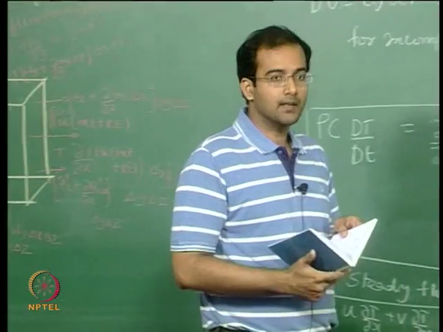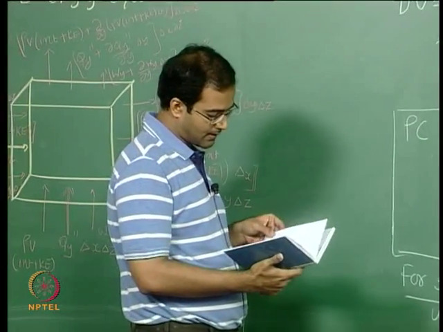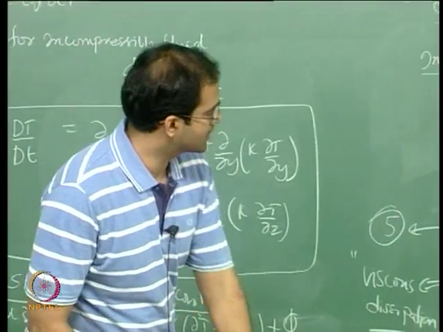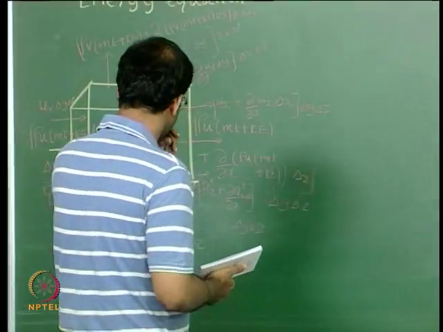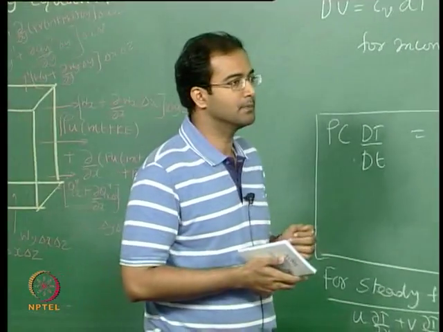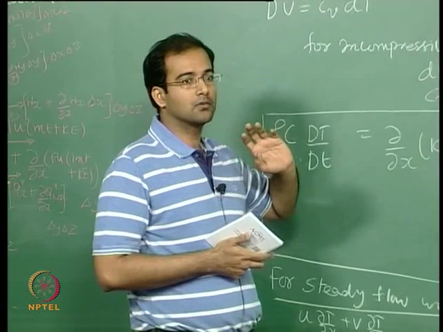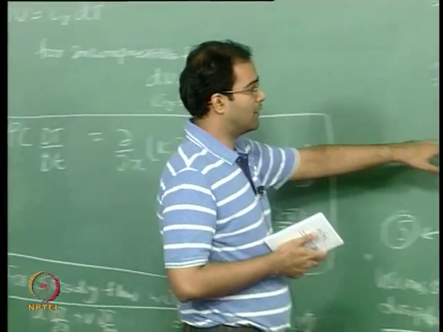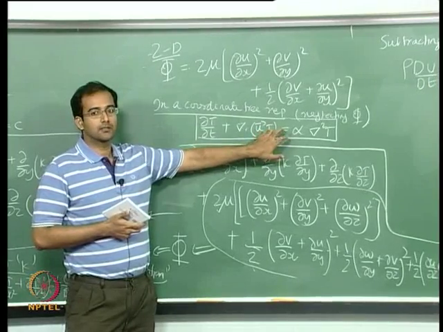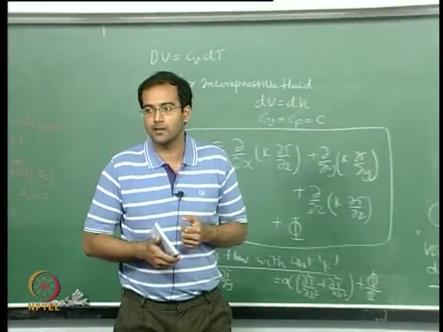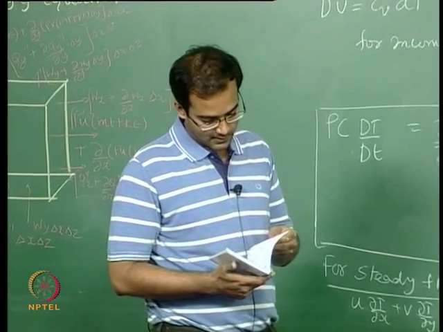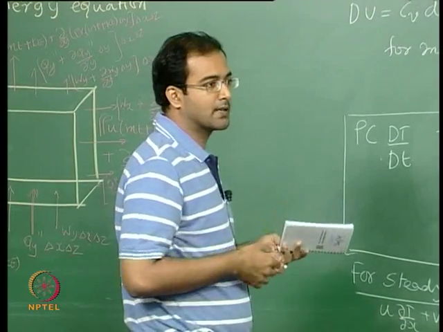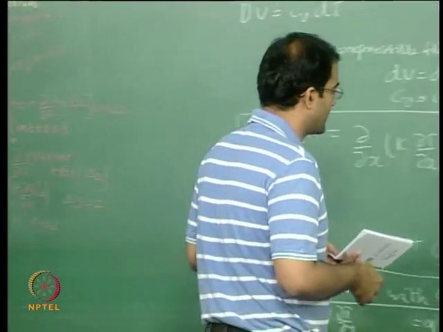Okay, so very quickly in the remaining time, I am going to introduce an alternate way of deriving these equations. So far what we have done is taken a control volume, aligned to a particular coordinate system, and we have derived it nicely. So what if you want to apply this to an arbitrary control volume of any shape, and reach this particular form, which is a coordinate free representation? The way to do that is by what is called the Reynolds transport theorem. I will give you some brief introduction into the Reynolds transport theorem now, and probably in the next class we can quickly do only the energy equation derivation from the Reynolds transport. The momentum equation I think you can try out yourself.